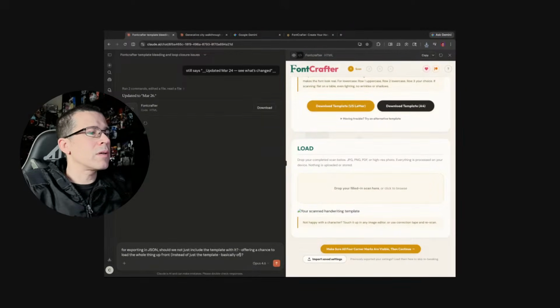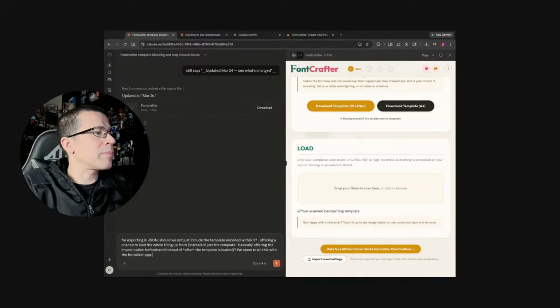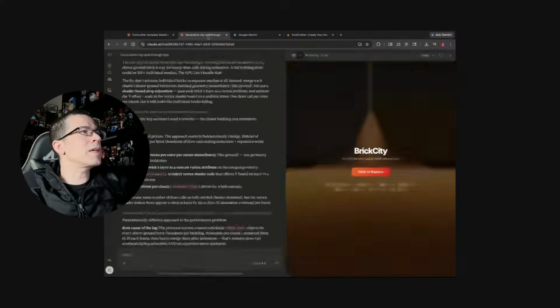Basically offering the import option beforehand instead of after the template is loaded. We seem to do this with the quantizer. There we go. Going to make it easier.